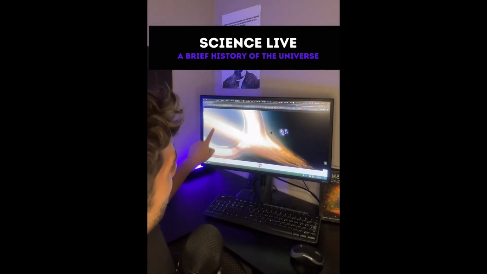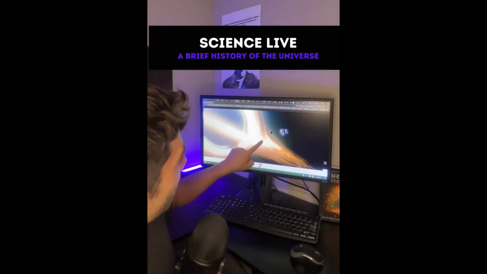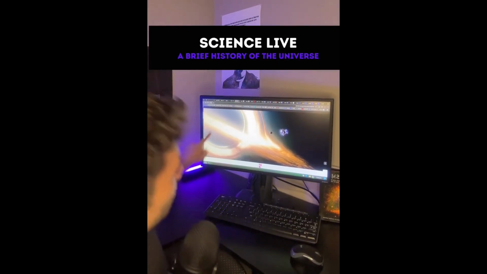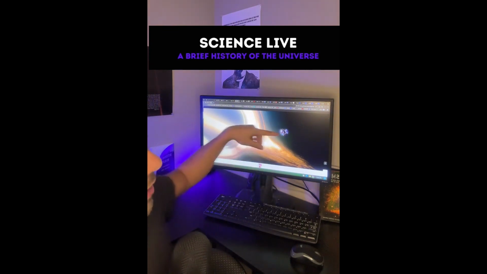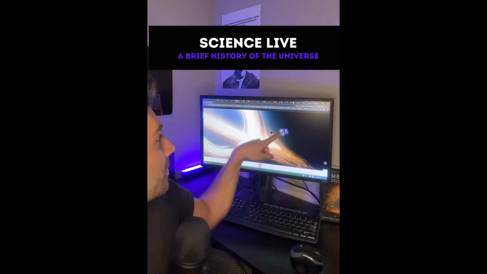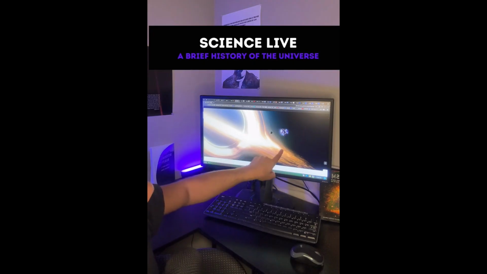Is because this is the black hole, actually. This right here, the blackness, is the black hole. The stuff on the outside is light that is spinning very fast around the black hole. It's spinning so fast. And the reason why it looks so warped is because the black hole itself has so much gravity that it's warping the space and time around it, such that if you look at the black hole straight on, you see this disk and this center disk, because the light from the back of the black hole is going up the black hole and it's going sideways.